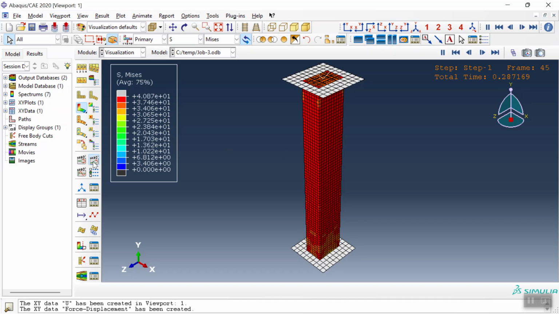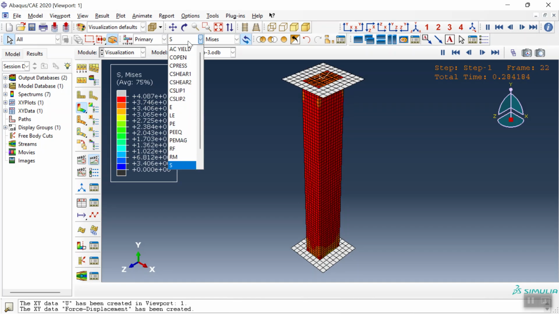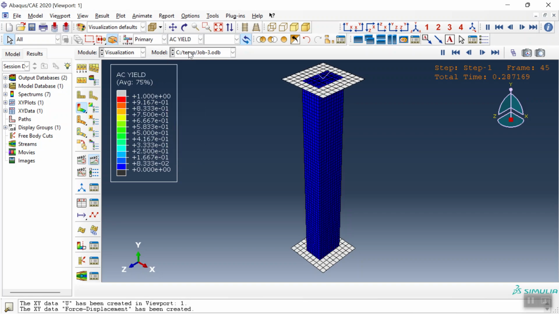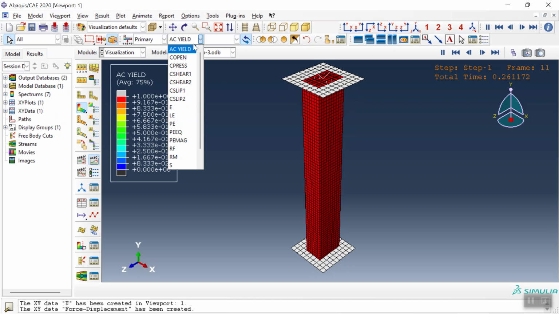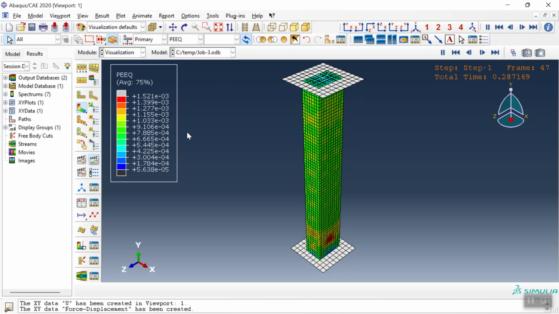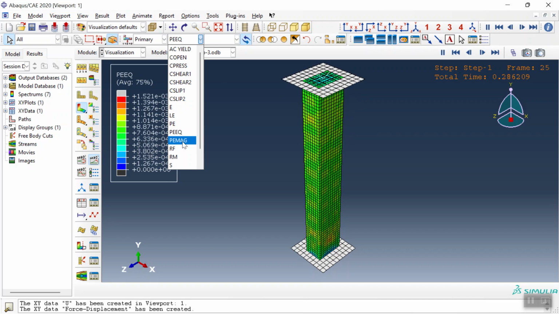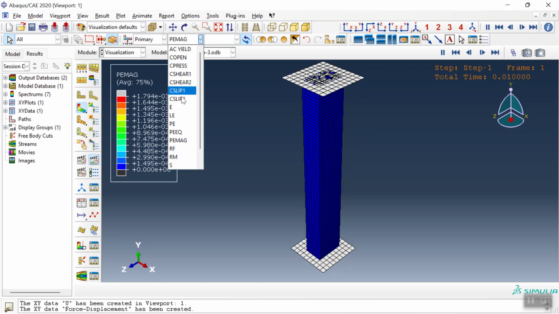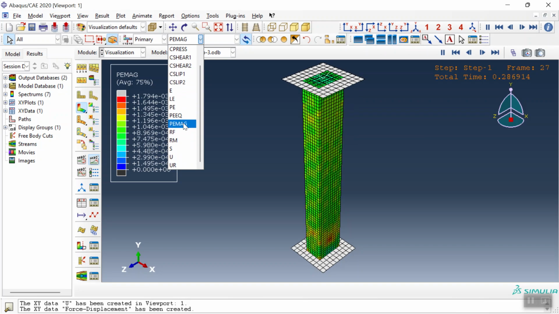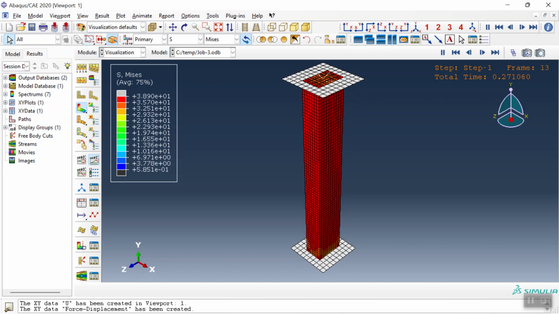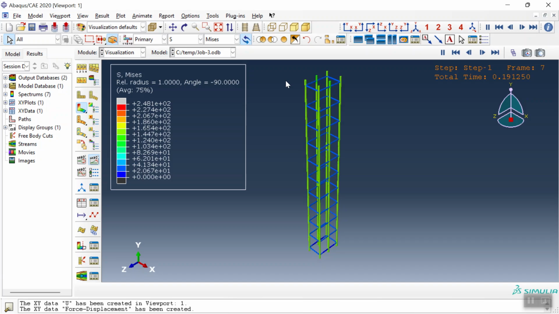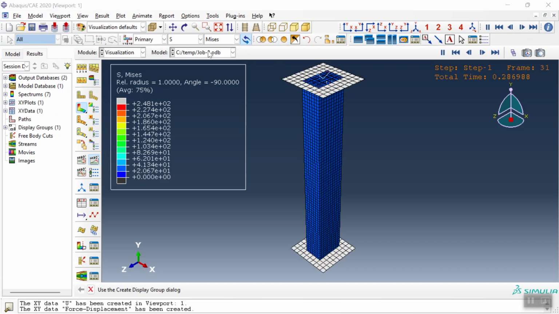Okay, as you can see here, we did a compression test of a concrete column, an RC concrete column, and this is the stress which is happening in the concrete. This is much more than the compressive strength because we use 35 megapascal, but here it reaches more. And also you can see the yield criterion which happens in all the model, plastic strain, equivalent plastic strain, displacement, or anything else. And let me show you the reinforcement in the concrete.